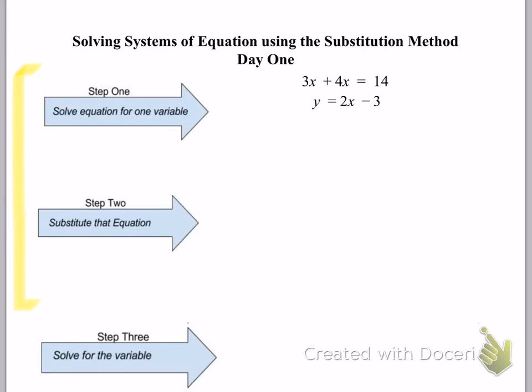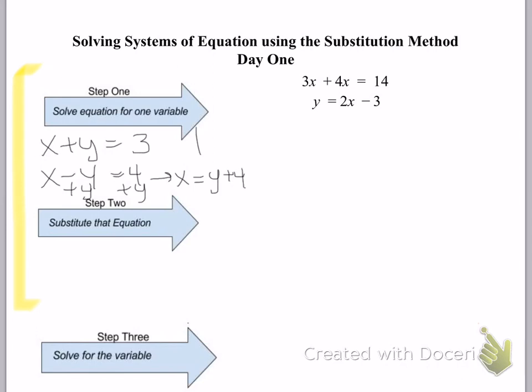So the first thing for step 1, it says solve the equation for one variable. You'll be given 2 equations during these problems, and if one is not solved for the variable, you need to make that happen. So, for example, say you have x plus y equals 3, and x minus y equals 4. Well, you could solve for one of those. Let's do the second one. We would have to add y on both sides, and then this equation would turn into x equals y plus 4. That would be your possibility.